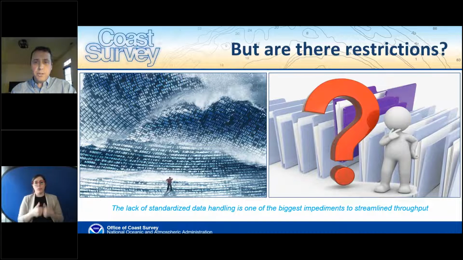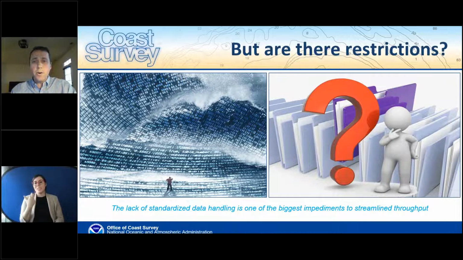When we receive external data, we need to know clearly and unambiguously who owns the data. It sounds like a simple question, but it's not always simple, trust me. There's been times in the past when we discovered weeks or even months after the fact that a particular data set we received actually belongs to someone else other than who provided it to us. So that represents real risk.